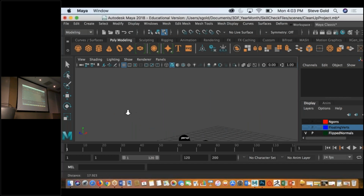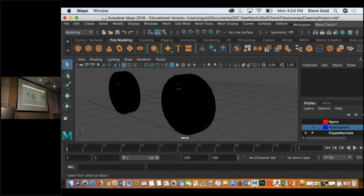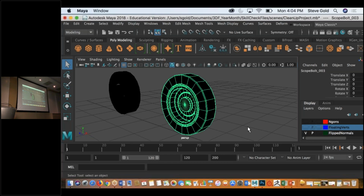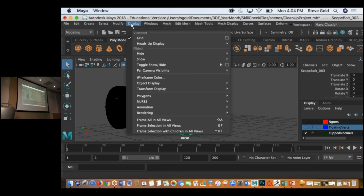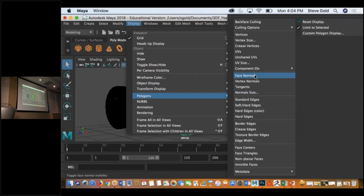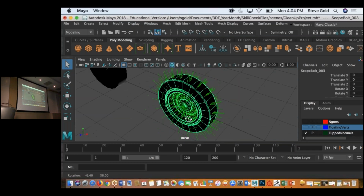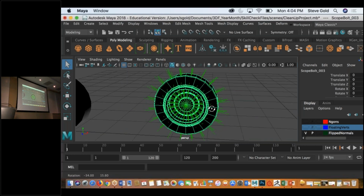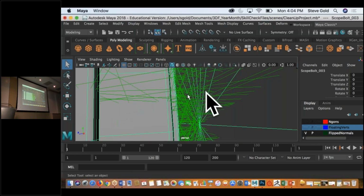Let's look at flipped normals, our next ailment. Now, flipped normals are actually pretty easy to spot because your geometry looks jet black, which is usually an indication of the inside of your geometry. It's inside out. That's why the normals are on the wrong side. Now, in order to double check it though, you can check and see, okay, well, where are the normals? Again, select the geometry in object mode, display, polygons, face normals. And you get these nice little spiky things. Now I know you're looking at that and you're going, wait a minute, you said the spikes are supposed to be on the gray side, not the dark side. What happened? But if you go inside this little wheel, you can see, oh yeah, there's the normals.